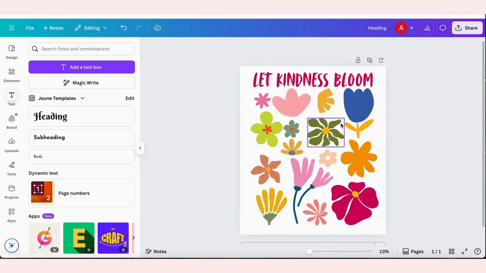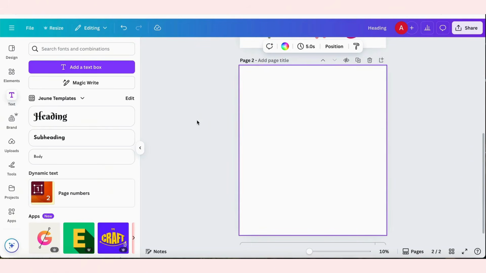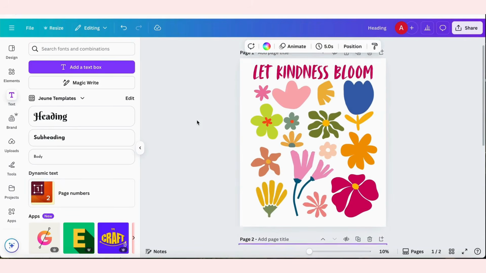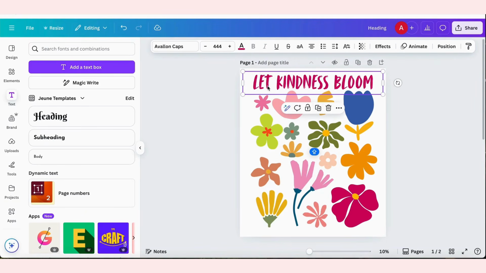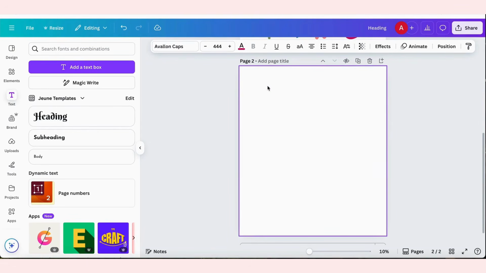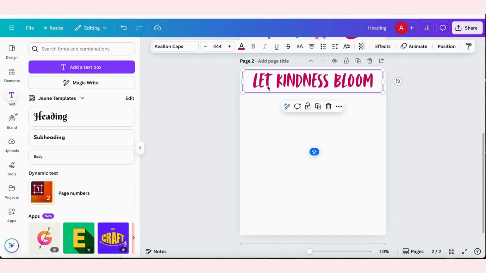So now what I'm going to do is add a new page to our document, and we're going to create the front pocket design. And what I'm going to do is take this text, I'm going to hit Command C, come down to our page 2 and hit Command V, and that just copies it to our new page.